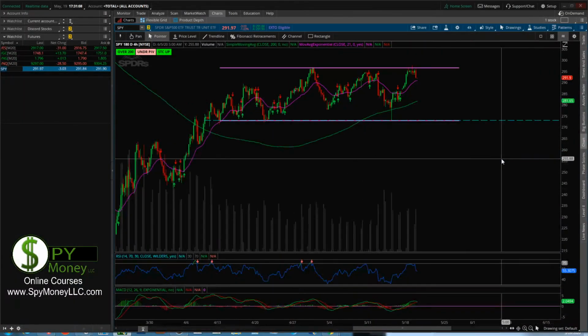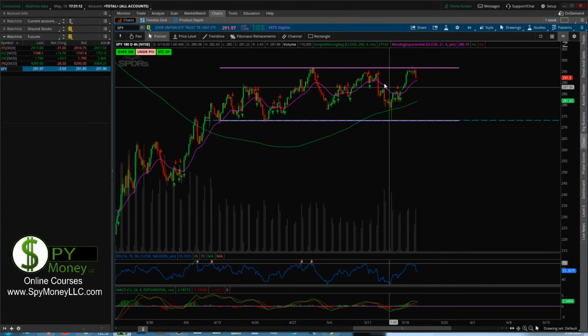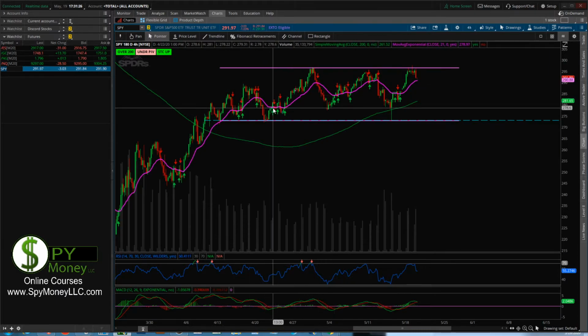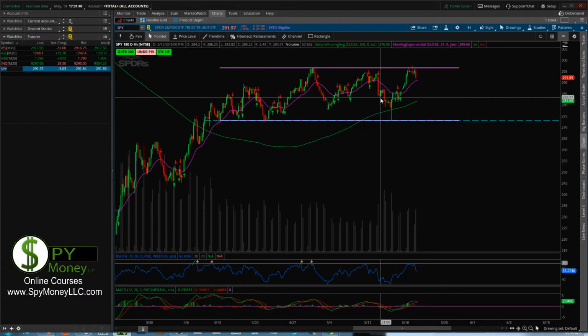SPY, we'll look at it again. It's staying within that channel, and we are staying above this EMA. So staying above that, that's a bullish sign. We are pushing against this channel, so we'll just have to wait and see. This one never touched it. This one did, and it was still coming up. But you can see we're making higher lows really. So we've got one here, we got one there. This barely dropped down, but if you look right here, it's still a higher low. I said lower high. I'm talking higher lows.